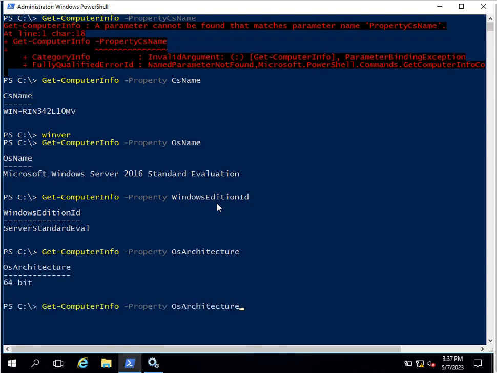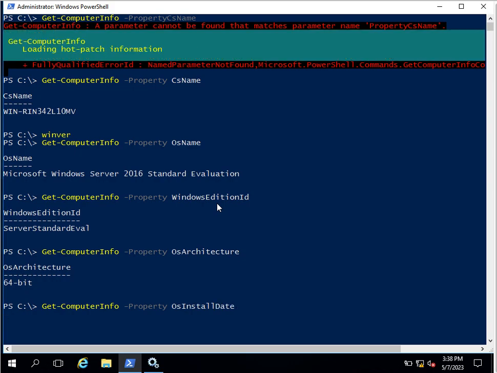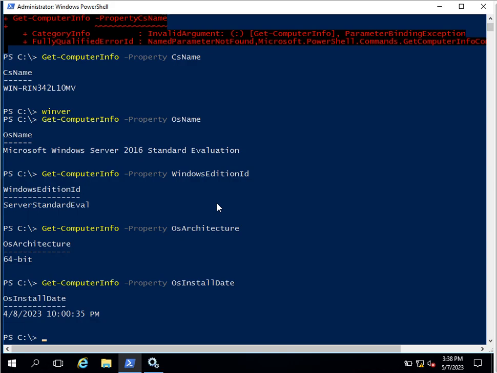64-bit. Now I want to see when it was installed. We can see the install date. When this OS was installed we can see by using the OsInstallDate property. This shows me when it was installed. It was installed on 8th April 2023 at 10 p.m. Now next I want to see the last boot up time, when this server was rebooted or booted.